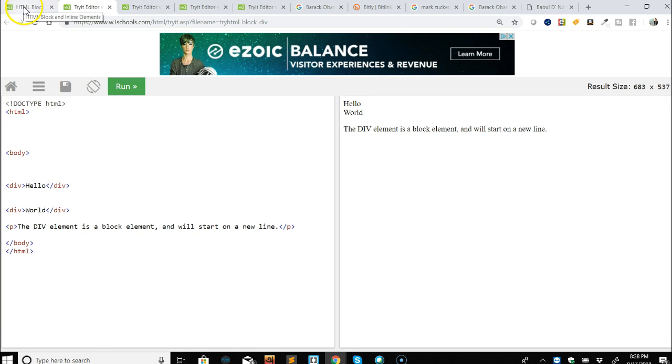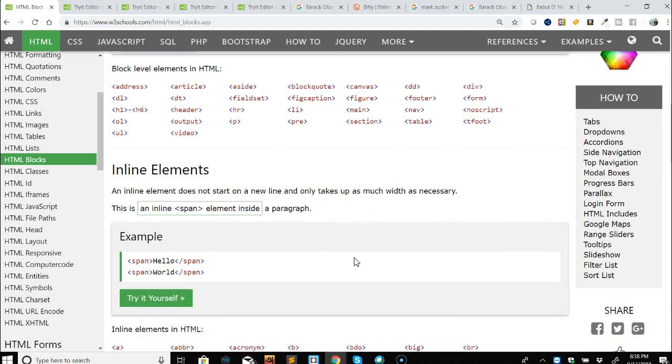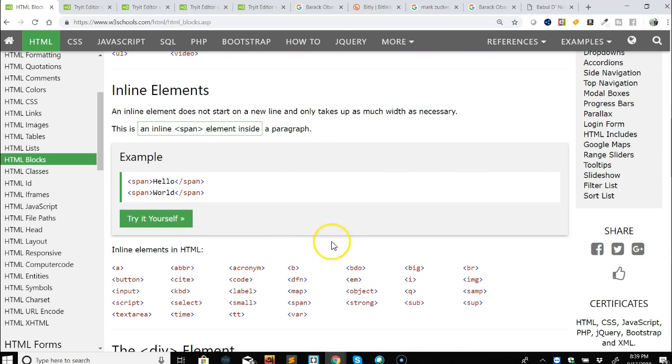Now we are discussing the div tag. At the same time, I want you to look at the span element. An inline element does not start on a new line and only takes up as much width as necessary. This is an inline span element inside a paragraph.